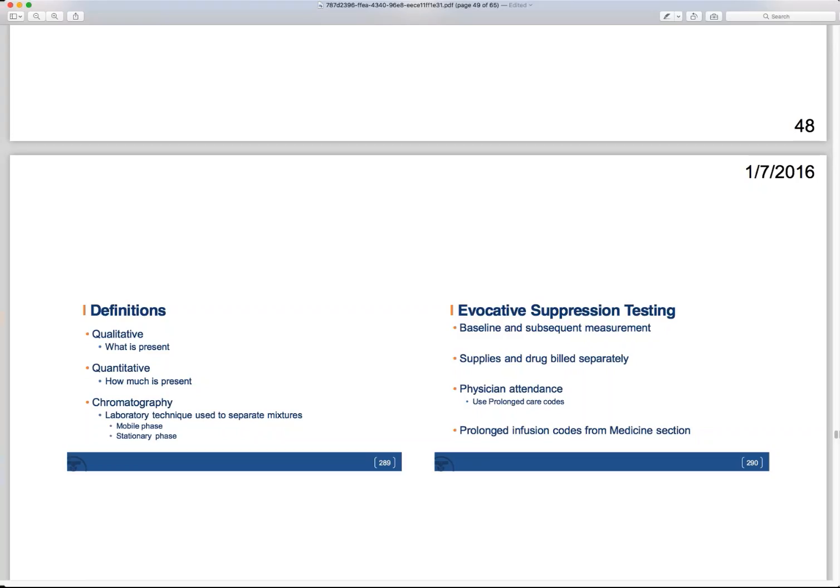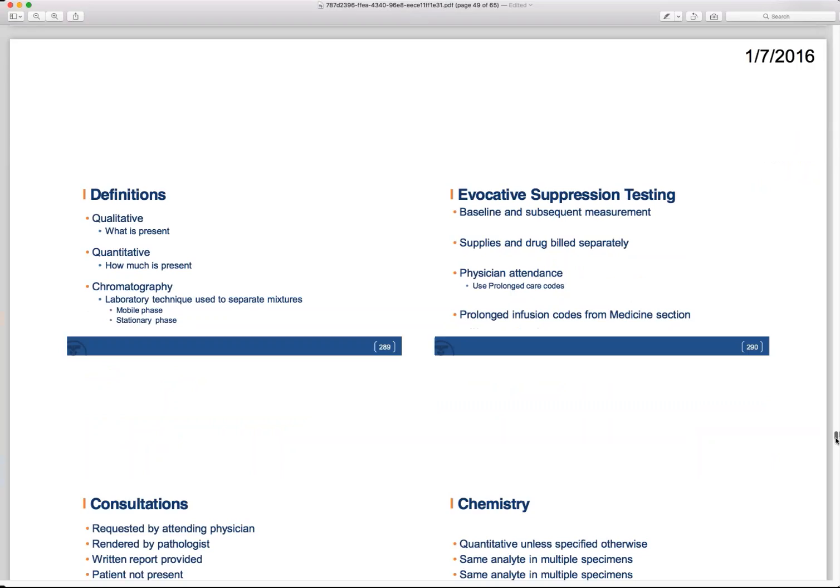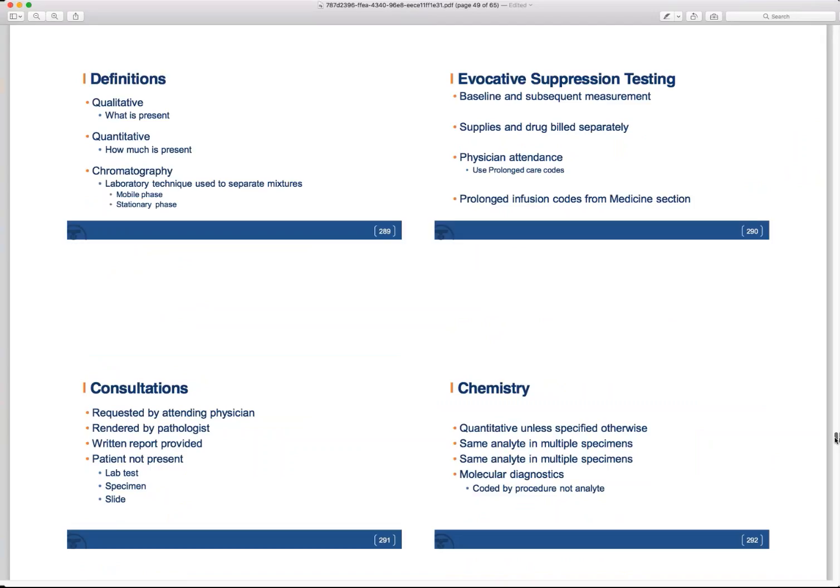And then urinalysis is also another common lab, and you have to identify whether it is automated or non-automated, with or without microscopy. And then they have a few definitions here on the left-hand side. Qualitative, what is present. Quantitative, how much, right? Those are 2 important terms, qualitative and quantitative. See what else we got. And your consultations in the pathology section will say exactly that. And if you look on your reference page, it will tell you, go straight to page 502.